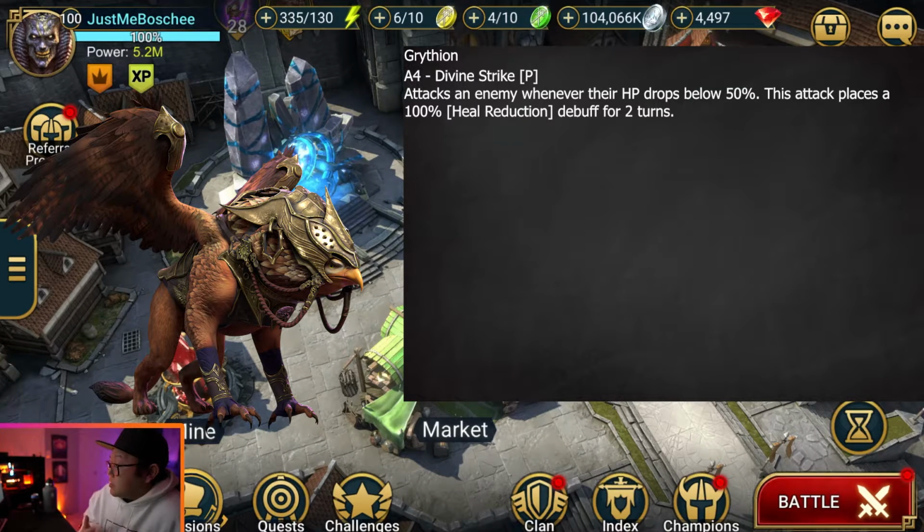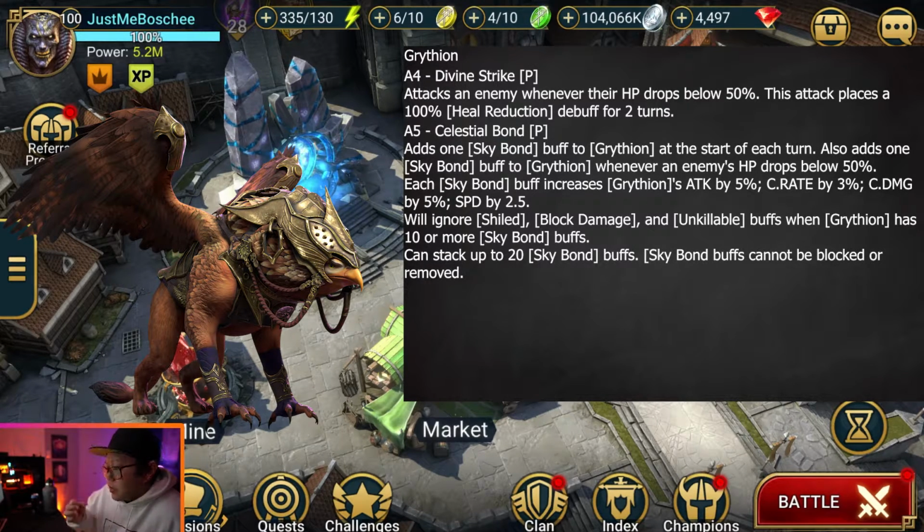His next passive is going to be Celestial Bond. This is what is going to be a little bit odd about this fight. So, Celestial Bond adds 1 Sky Bond buff to Grythion at the start of each turn. Also adds 1 Sky Bond buff to Grythion whenever an enemy's HP drops below 50%. Each Sky Bond buff increases Grythion's attack by 5%, crit rate by 3%, crit damage by 5%, and speed by 2.5. And then he will ignore shields, block damage, and unkillable buffs when Grythion has 10 or more Sky Bond buffs, and it can stack up to 20. These buffs cannot be blocked or removed.